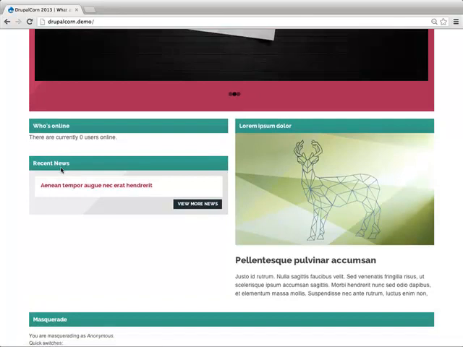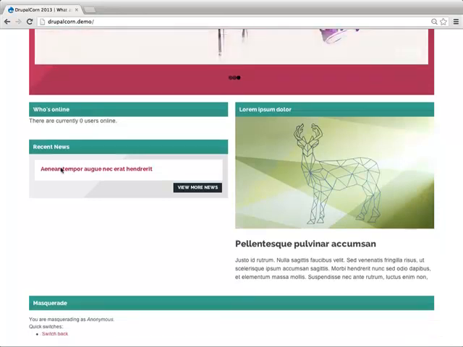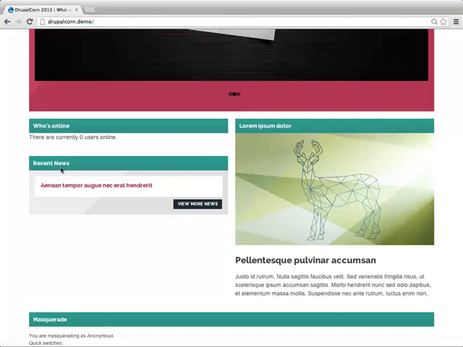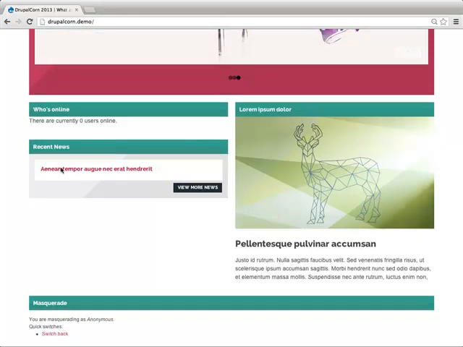Something else I wanted to show you, being a designer and a themer: it was interesting coming into Drupal and designing for Drupal. Coming from a static background, you had a lot of control over markup, like adding a new class or controlling the markup in a very granular way, whereas Drupal just spits out a lot of markup to you.